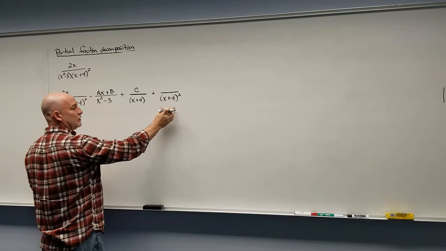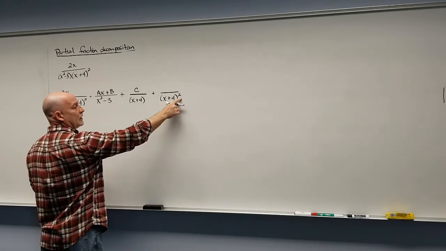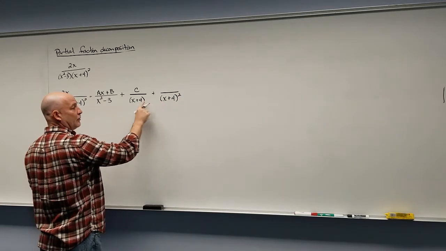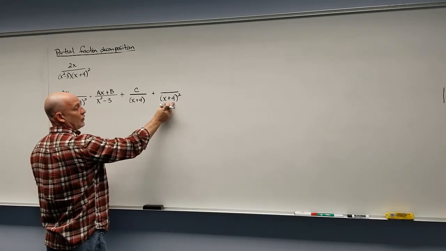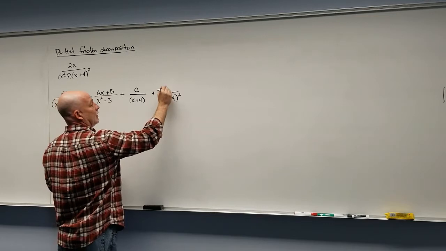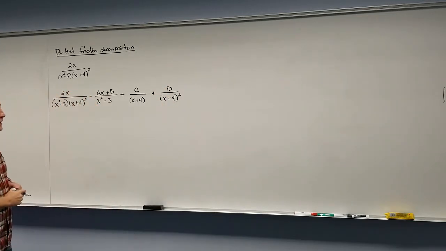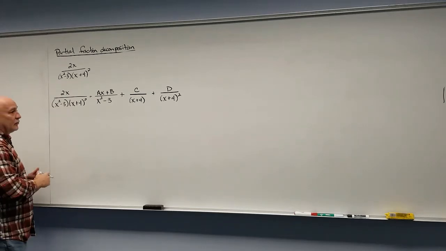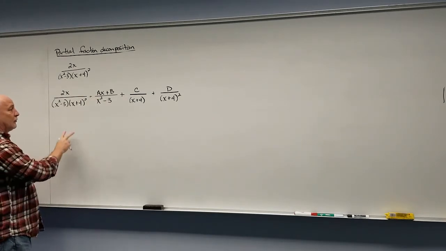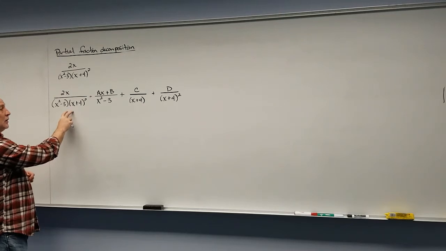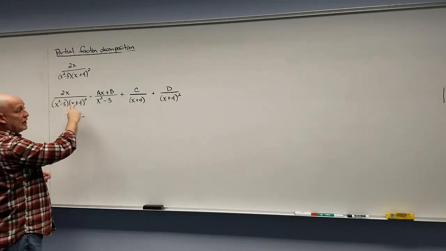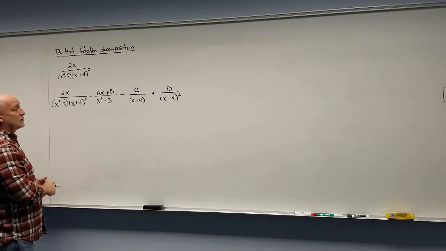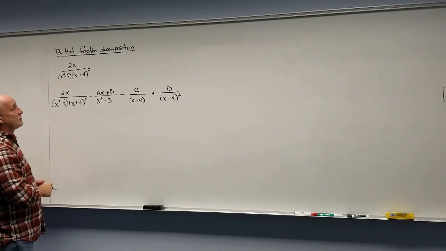Now the big mistake we see here is you're like, oh, that's quadratic. No, it's not, because we represented its repeated terms. So since we've done that, we just represent whatever's being repeated on the top. So we put something like D here. All right, now you'd follow the exact same thing. Now this one's going to be a lot harder because we have a lot more variables. Multiply through by your least common denominator, which is always the denominator on this side. And then you can pick values for x and or come up with a system of equations.